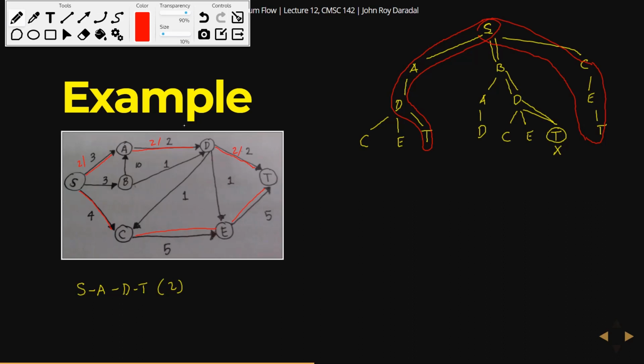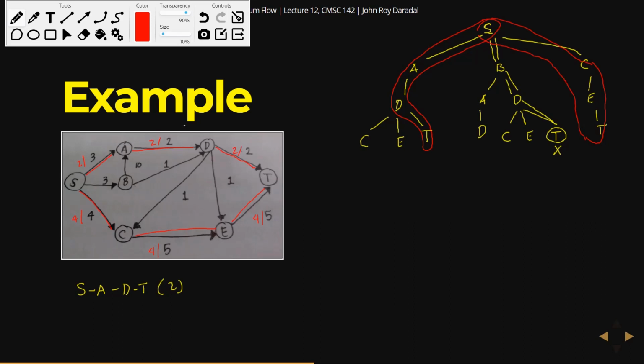We can send 4, so 4 out of 4, 4 out of 5, and then 4 out of 5. We can still continue because this one is not yet full, although SC is already full, so there's no point in expanding this anymore.